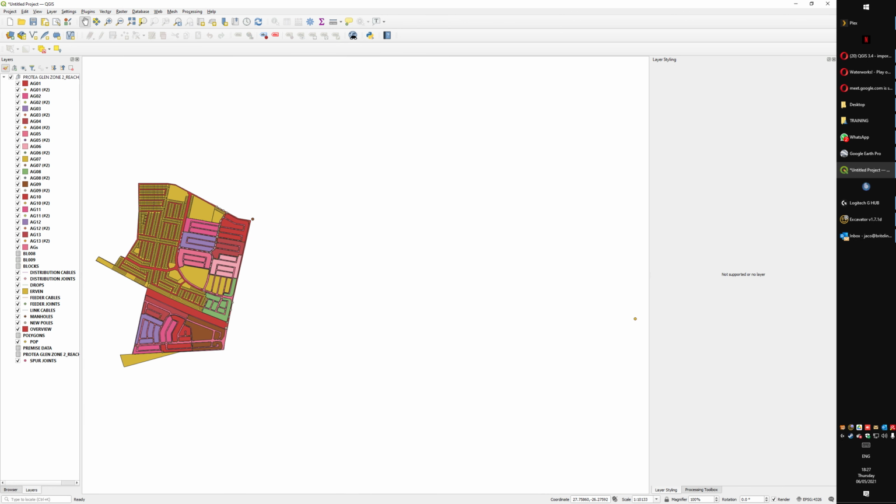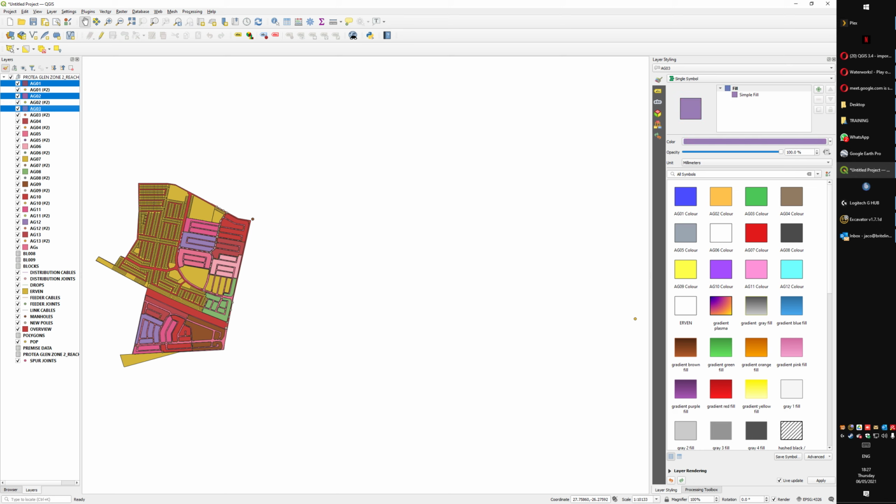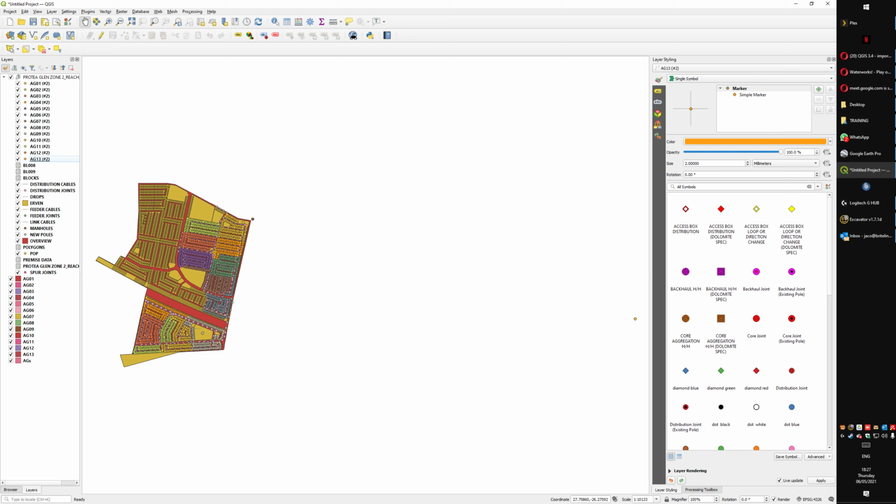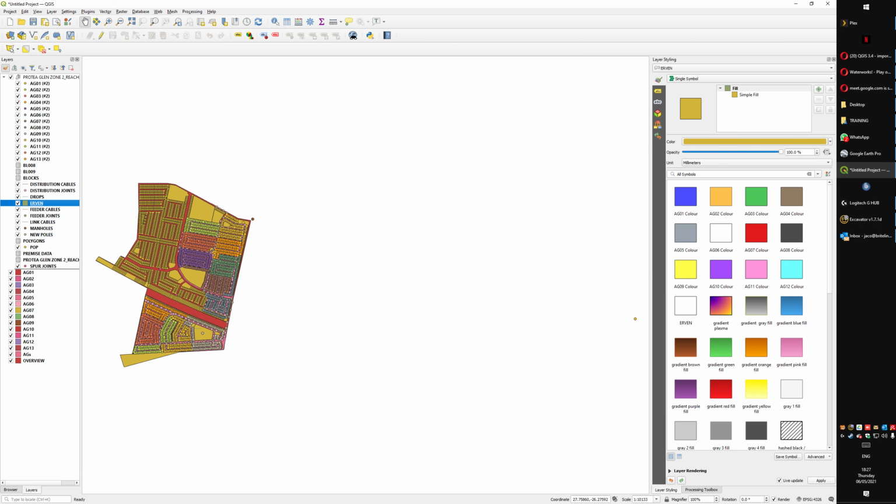What you can see here is we have AG polygons. These polygons I'm just going to move down to the bottom. Also, we've got an overview and we have urban.